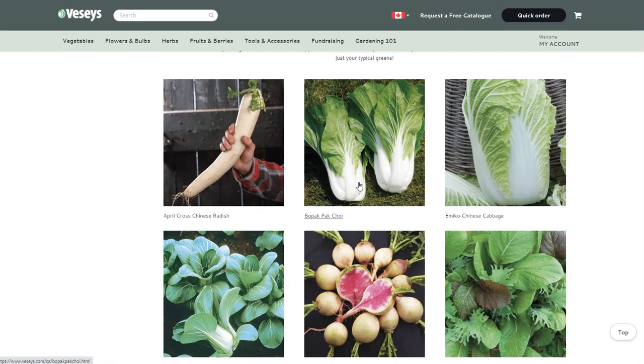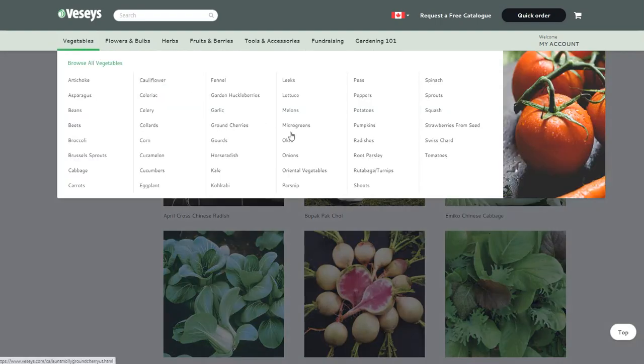Because it looks like something I buy at the Asian grocery store here, and maybe it'll work where I am. We'll see how that goes. But yeah, I'm gonna give that one a try if I can find a place to put it.